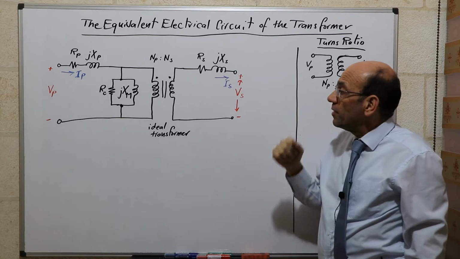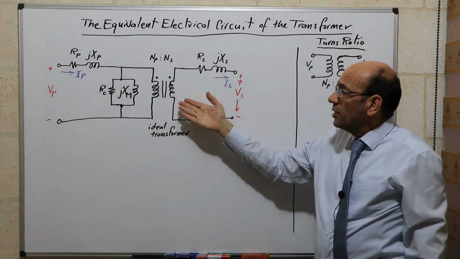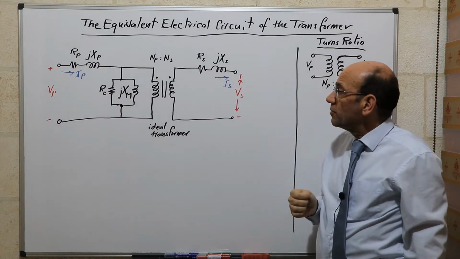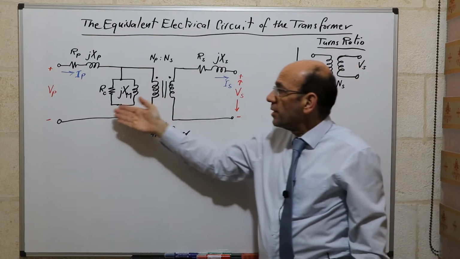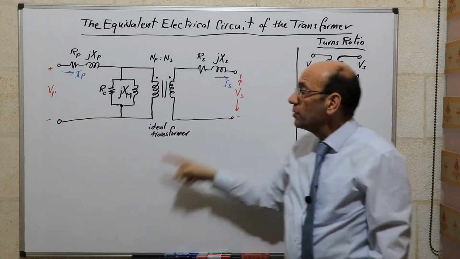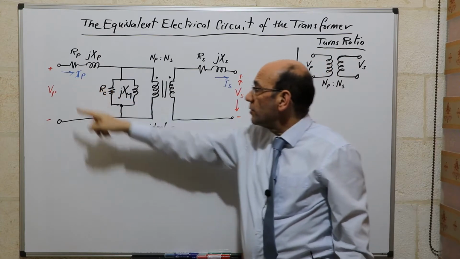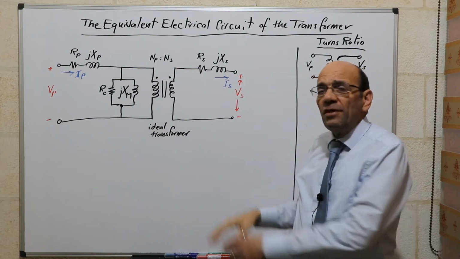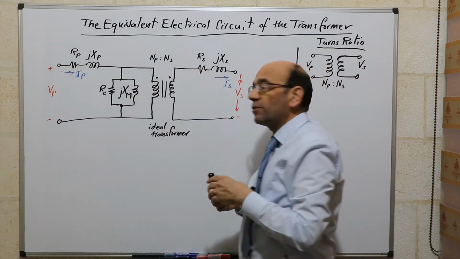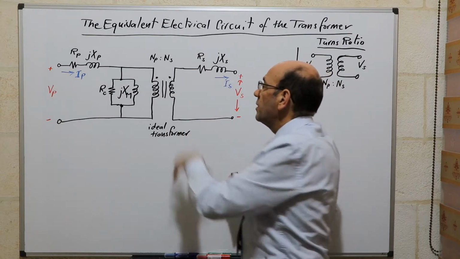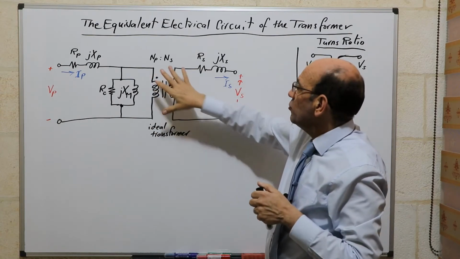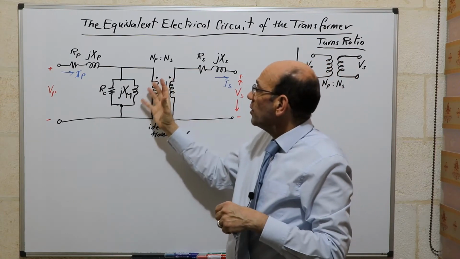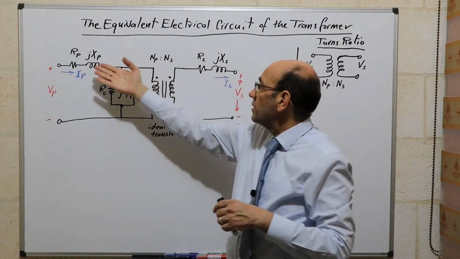So in the previous series of lectures, we developed the equivalent electrical circuit for a single phase transformer. To quickly summarize, we have a primary voltage and a secondary voltage, a primary current and a secondary current. In between we have an ideal transformer. Everything that's not ideal we've removed from it, so we've split the transformer into two parts. The ideal transformer has no series impedance and infinite shunt impedance, and we've taken those qualities outside of the ideal transformer to represent them as components.